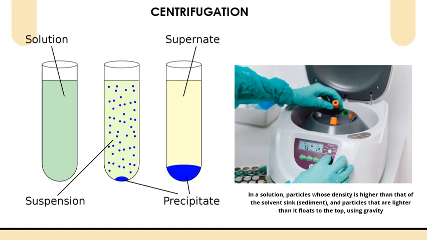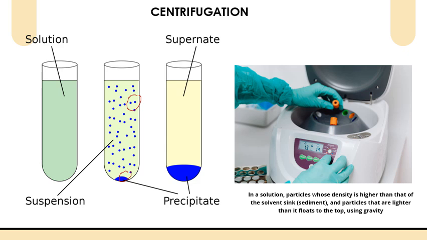Okay. So right now let's talk about the centrifugation. Centrifugation is also a mechanical method. It does not use any chemical. It's used to separate components of the mixture. How do they separate the components? Based on the size. Okay, so take a look at the shape and also the density.